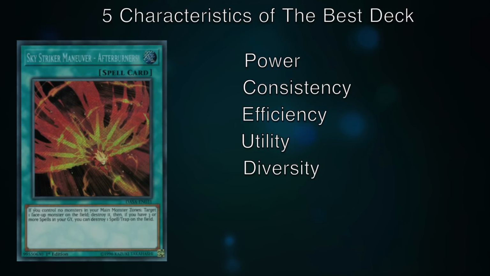First things first, we need to understand the 5 characteristics of the best deck. These are 5 qualities that all decks share and that are important for a deck to be good. Those 5 qualities are power, which is what your deck does; consistency, or how often your deck can do it; efficiency, which is how sustainable it is, your resource management and your recovery; utility, which is how many different things your deck can do; and diversity, which is how differently that deck can be played. All decks share these characteristics in one way or another, but it's the extent to which these qualities are exemplified that separates the good decks from the bad ones.